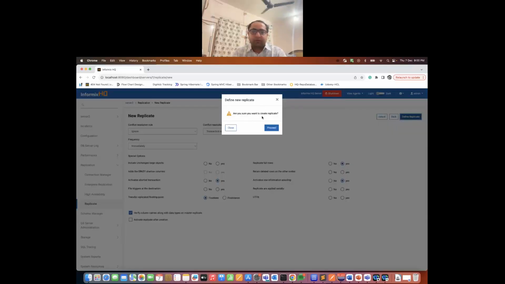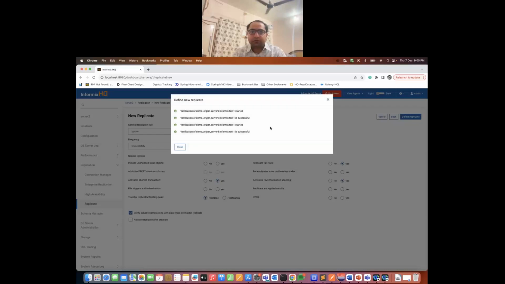It will ask you whether you want to proceed or not. If you say proceed, you will see the same output of the CDR command we are showing over here: verification for test 1 is started, test 1 verification successful for server 2, server 3 started and server 3 successful. If there is any error from the Informix server end, then we will display it over here.